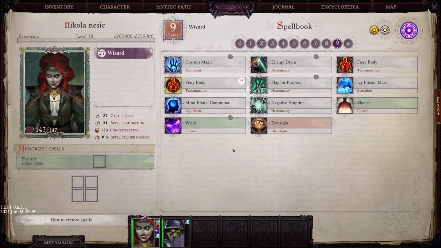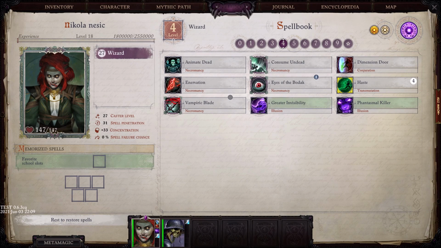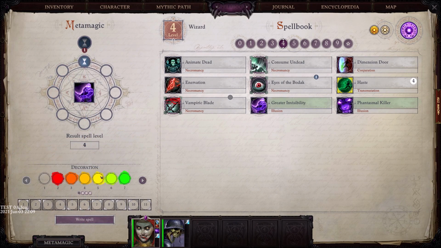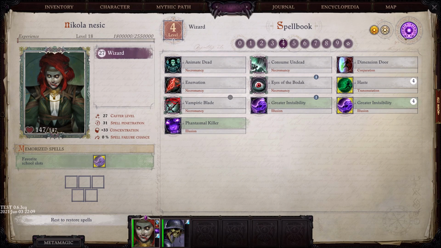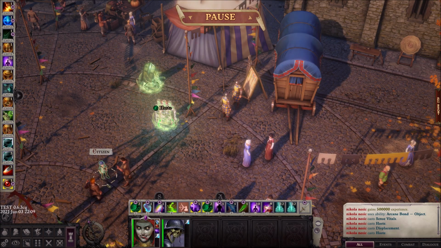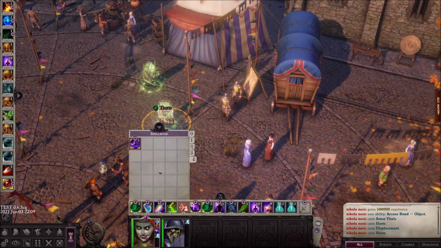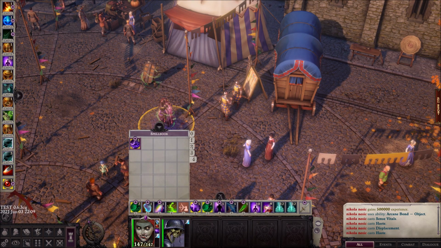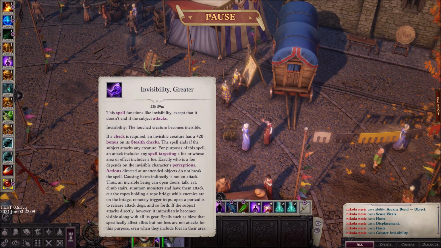Same with the last one, to really show you, is level 4. It's the Greater Invis. As soon as you can get this to be perma for 24 hours, you want to do it, because it really is just that good. Rest all our spells back, and let's just cast that spell on you. Alright, so there's your Greater Invis again for 24 hours a day.